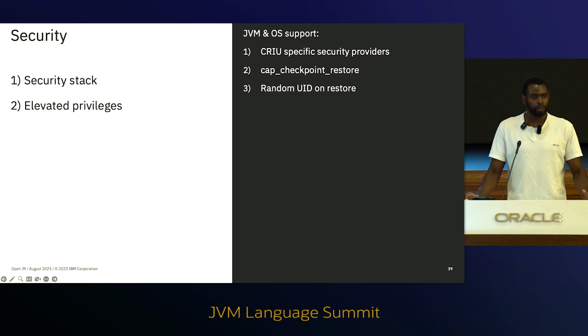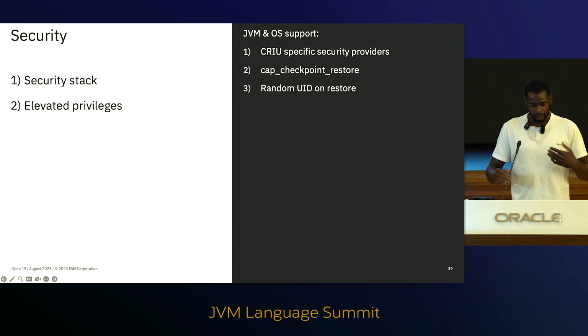Most people don't want to have that turned on when they deploy. So as of Linux 5.9, there's a new capability that basically separates out everything needed for CRIU in one capability and leaves out the rest. So as of 5.9, you can use this capability to take checkpoint and restore. And it's the minimal set of capabilities you need. So it kind of minimizes your exposure from a security perspective.